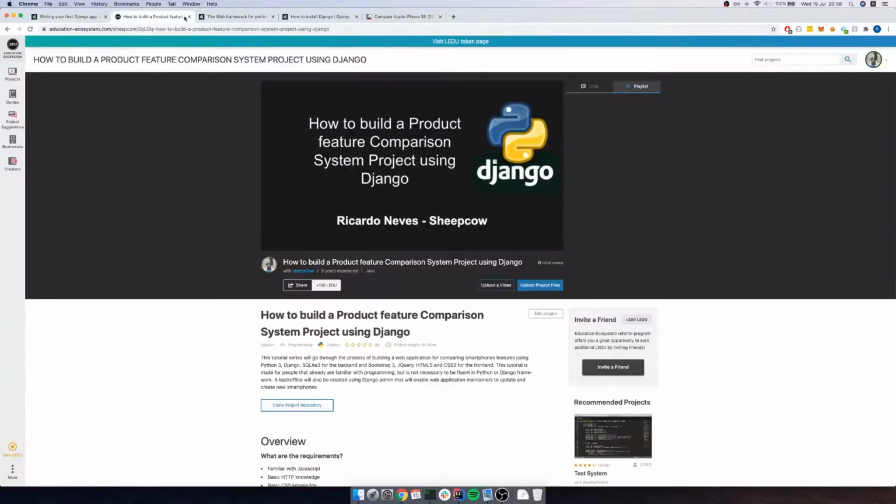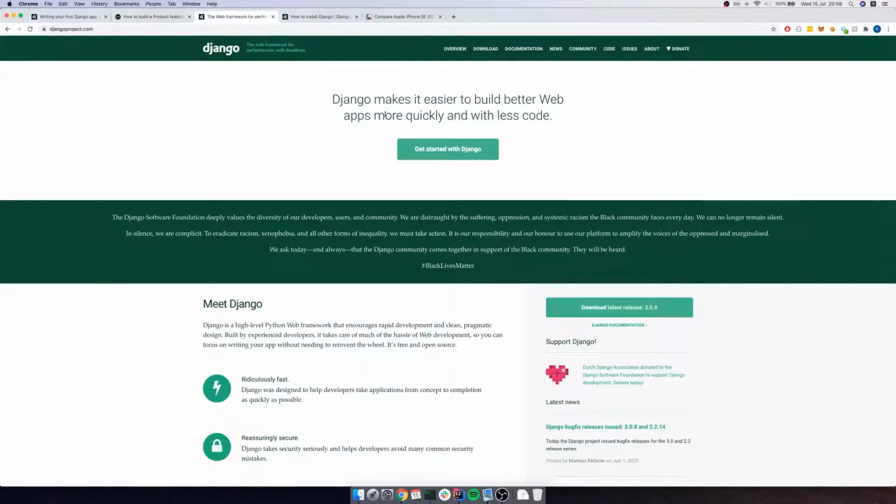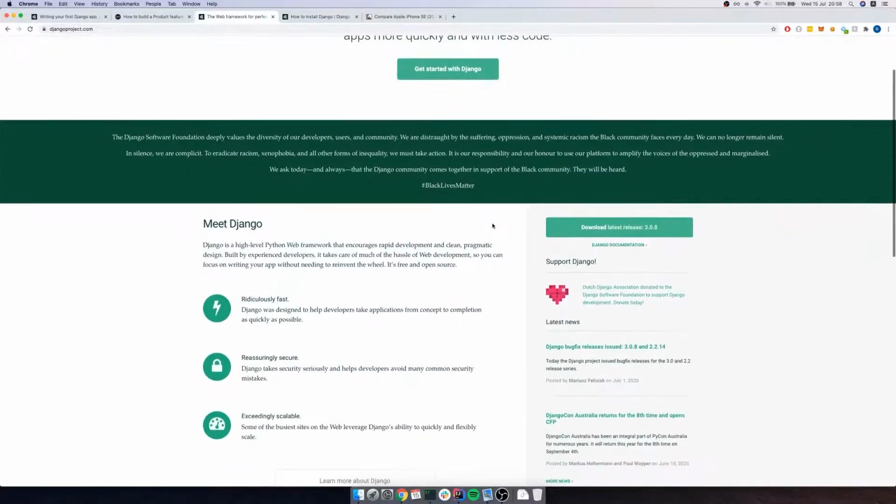So for those of you that don't know Django, they say that Django makes it easier to build better web applications more quickly and with less code. What is important to note here is that Django uses Python, and it is a high-level web framework.